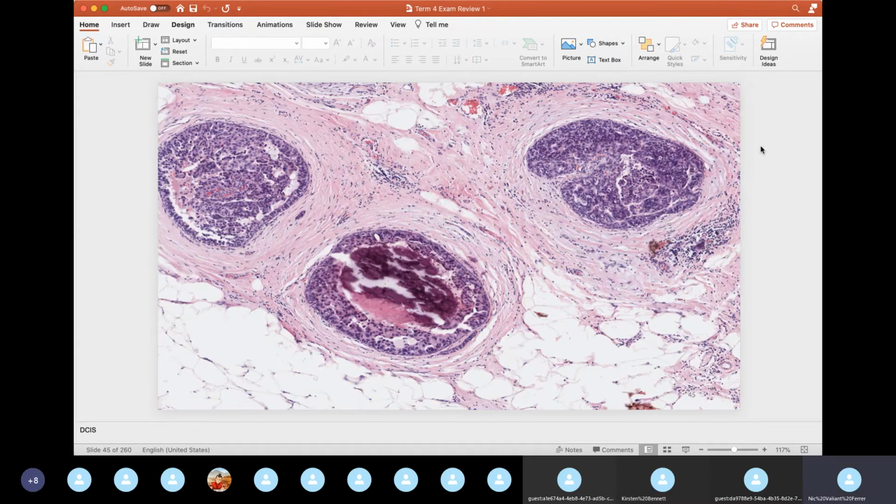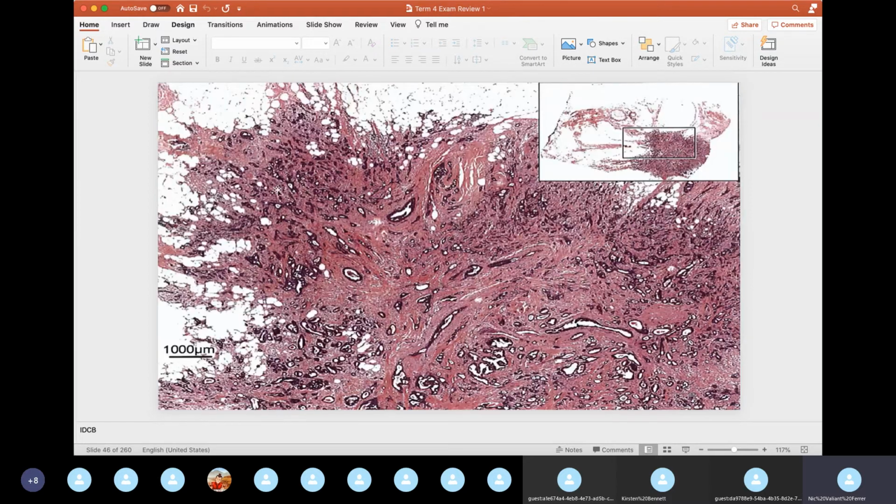Okay, here, this is a ductal carcinoma in situ. So this is pre-invasive, right? You can see here the basement membrane is still intact. So it's within the lobule itself, right? We're going to learn more of this next term or next module. So DCIS, right? Compare this one with this. It's invasive ductal carcinoma of the breast. You can see here that the basement membrane is not intact. It is now going to the fat cells, right? It's now spreading.